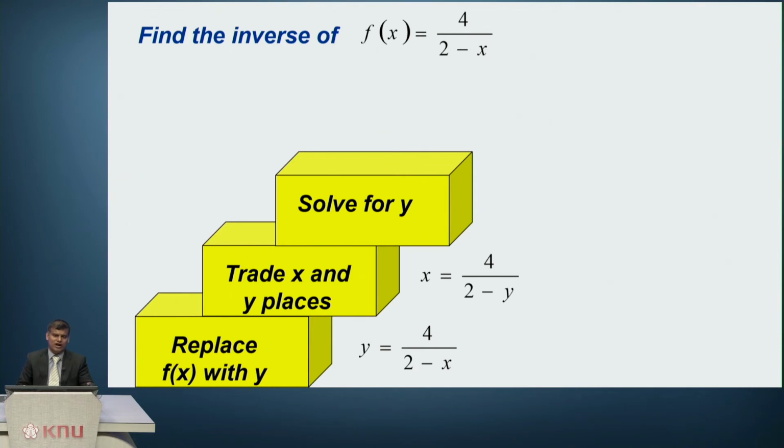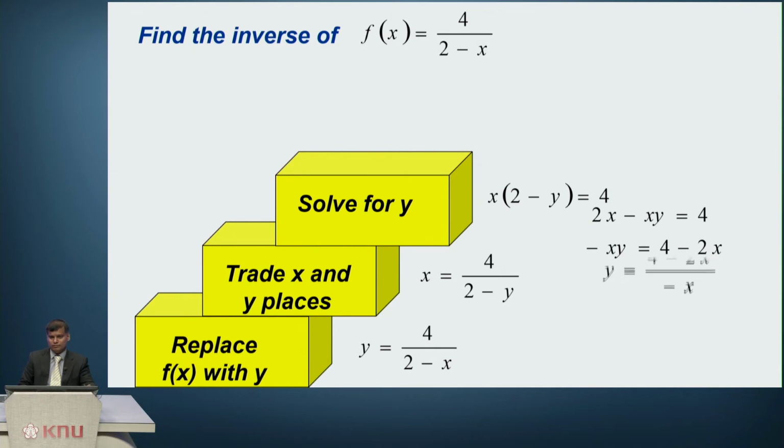Now you are asked to solve for y. Let us solve it. So you are taking this denominator towards the left hand side, and then you are trying to solve for y. You are taking x inside and again taking all the parts as such, and finally you get y equals 4 minus 2x by minus x.